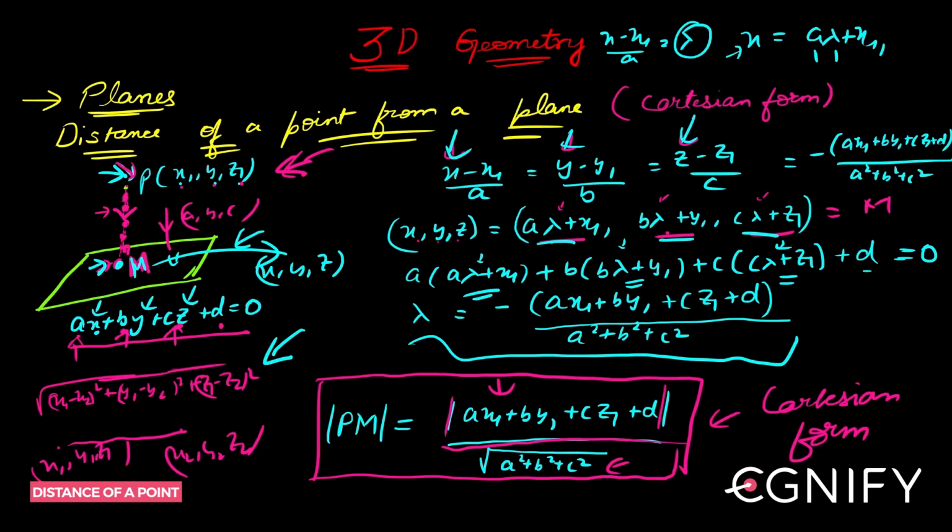So develop your own ways to remember this. This formula you're required to remember because you can't go through this lengthy derivation again and again, and this formula is used in a lot of places. That's why this is an important formula. You can't just rely on its derivation because the derivation is lengthy, right? So with this, we also conclude the distance of a point from a plane in its Cartesian form. Let's move on to the image of a point in a plane.